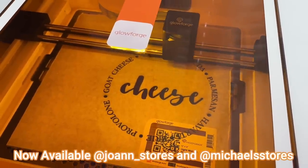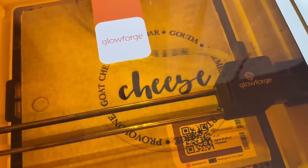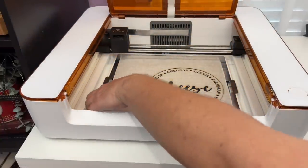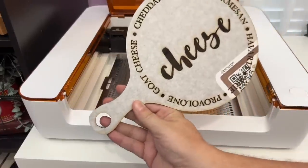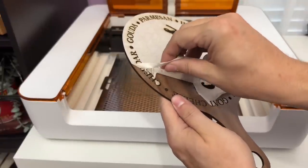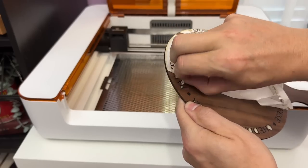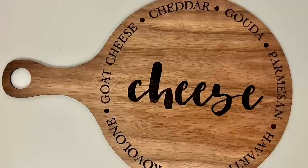As the design gets more and more detailed, it really starts to come to life. This is my favorite part — where the cutting happens. That label overlapping near the QR code? Don't worry about it — it won't affect your design. The machine will prompt you when it's ready for you to take your design out. I literally did nothing — I didn't have to poke it, I didn't have to prod it. My cheese board is done! The only thing left is to remove this protective film, which comes on all Glowforge materials. It's just as easy as peeling away a sticker.